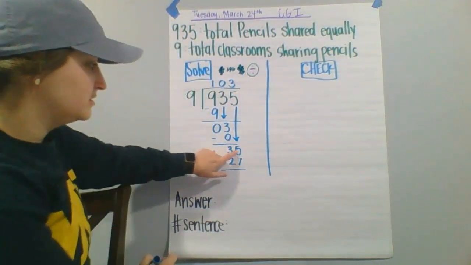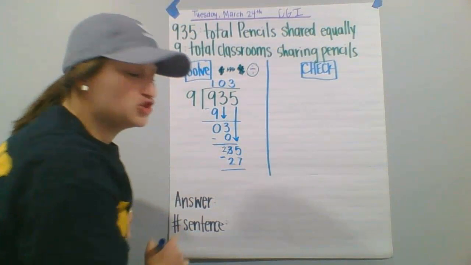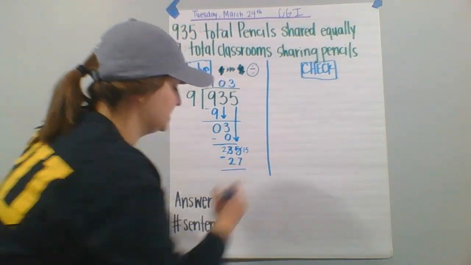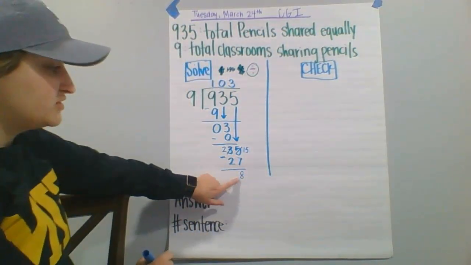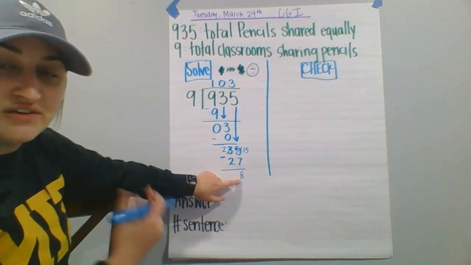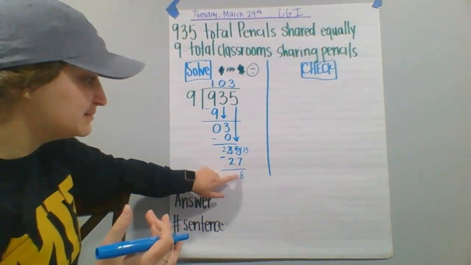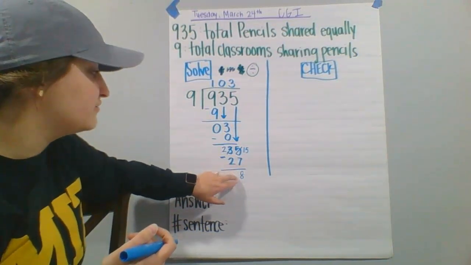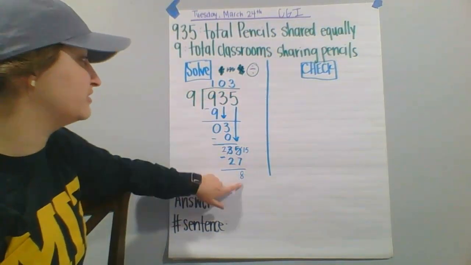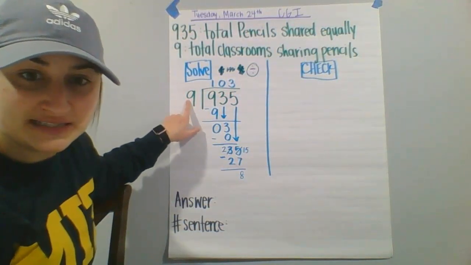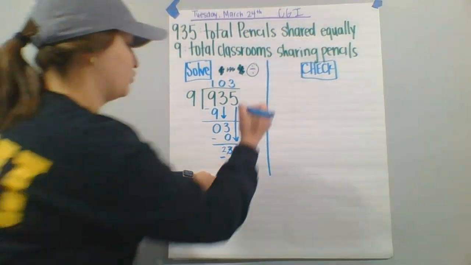We subtract. We can't do 5 minus 7, so we want to make sure that we're borrowing from 3, making a 2. 5 becomes 15. 15 minus 7 gives me 8. So this means I have a remainder of 8. And I know we've also been working with fractions, which can get a little bit confusing because sometimes we want to turn this into a fraction. But we're talking about pencils, and we're not going to give a classroom 103 and 8/9 pencils because that means we have to break a pencil, which just doesn't make sense. So this is how many pencils are going to be left over.